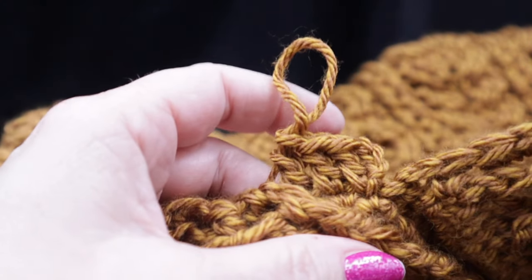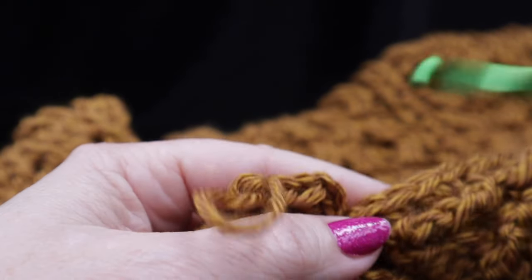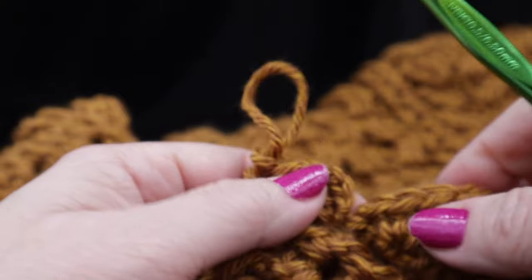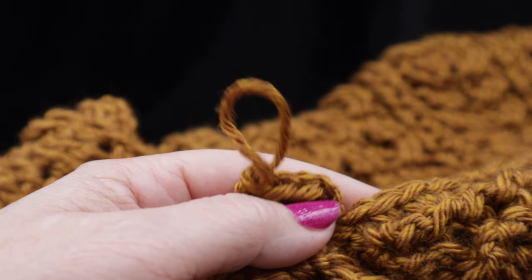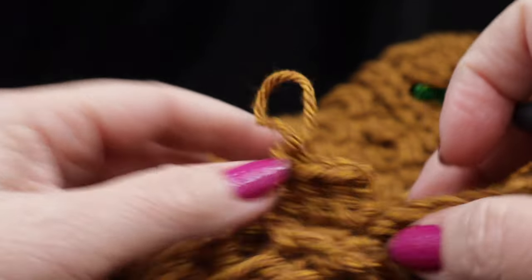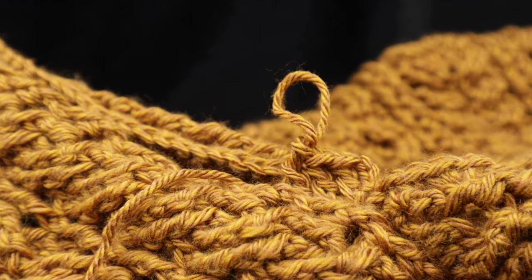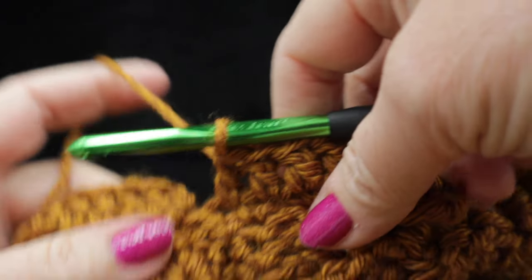And if you need to add additional stitches or fewer stitches according to the stitches that were already worked along the edge, you can just add those in by putting two into one stitch. That should probably be all that you need to do. But I'll go ahead and work this around and then I'll show you what I have. All right, I've worked this all the way around.